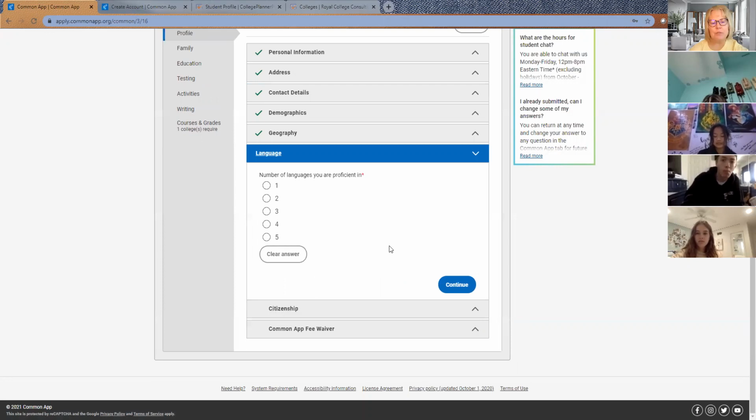Okay, language. So the number of languages you are proficient in. This needs a little bit of discussion, right? So clearly you are proficient in your native language, English, sorry, if that is your native language. And then if there's another language that you're pretty familiar with, either from what's spoken in the home or from the classes that you've been taking in high school, then add it from there.